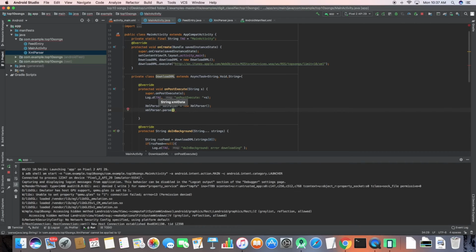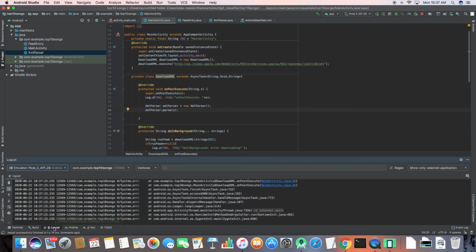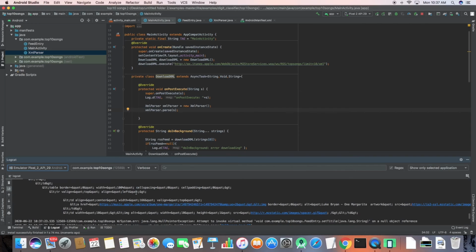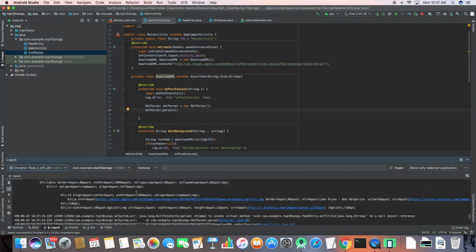Yeah, I also need to do one thing here. I'll be checking if this function works or not by using logd in our logcat. So logd is basically used for debugging, and it will be helpful this time. So you can see we still cannot see our list of titles.